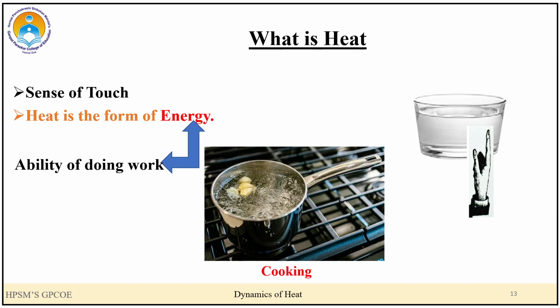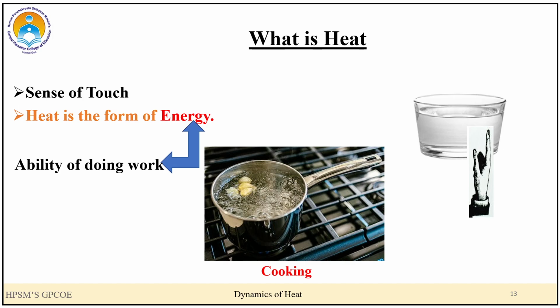Now we are going to know what heat is. Heat is nothing but the sense of touch. On the right hand side, one of the beakers has water, and we can have the sense of touch of the heat by touching our hand onto the beaker. So it is a sense of touch. Heat is nothing but the sense of touch, and it can't be seen by the naked eye also. So heat is a form of energy, and energy, we know, is the ability of doing work.